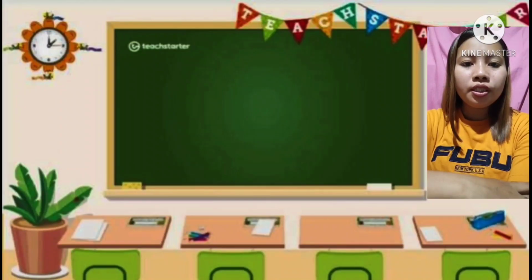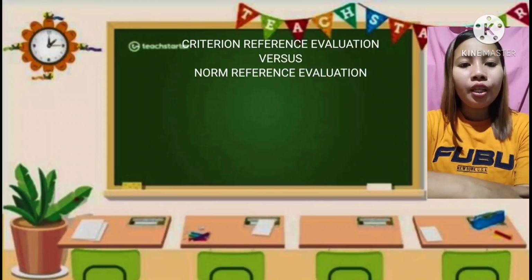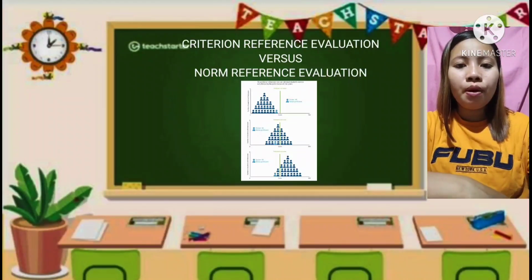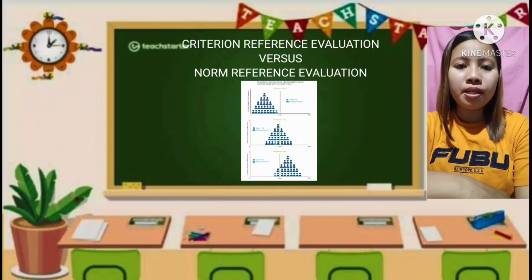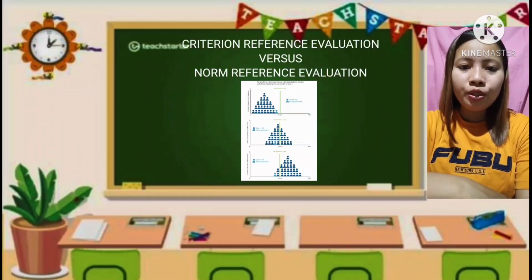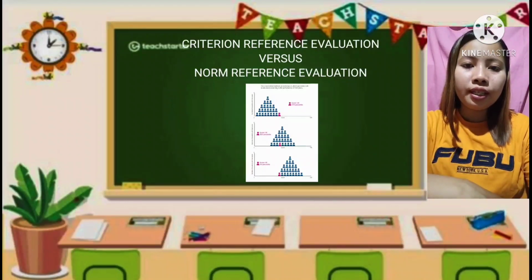The next topic is criterion reference evaluation versus norm reference evaluation. In criterion reference evaluation, we interpret the scores in relation to the minimum acceptable level of performance, as stated in the performance objective. This is a type of evaluation that goes along with goal-oriented and outcome-based education, referred to as mastery learning. In norm reference evaluation, we interpret evaluation results or scores against the scores of others, comparing the score of a student to the average scores of the group.